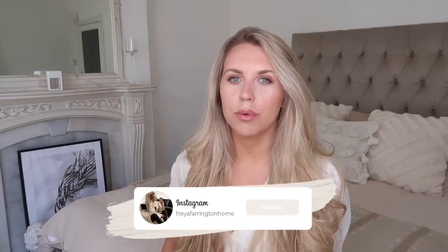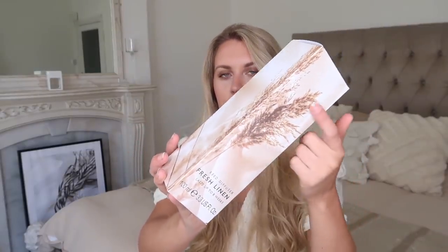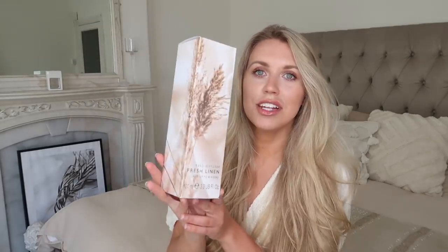I'm going to start by showing you all the miscellaneous homeware bits — if you're not interested in that, skip forward to the fashion try-on. But for now let's delve into this big bag full of bits from Primark Home. They do seem to have really upped their homeware game recently; I feel like they've incorporated a lot more variety. Look at this aesthetic packaging — it's just beautiful. And this reed diffuser is in fresh linen, lasts up to eight weeks, and it was only two pounds fifty.